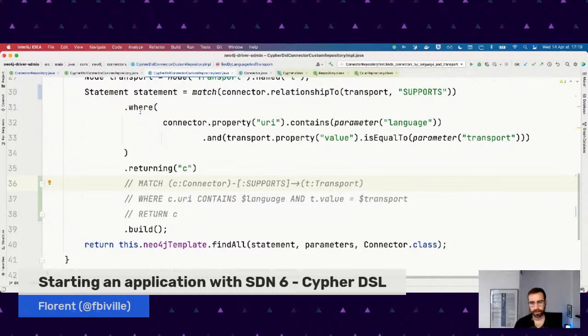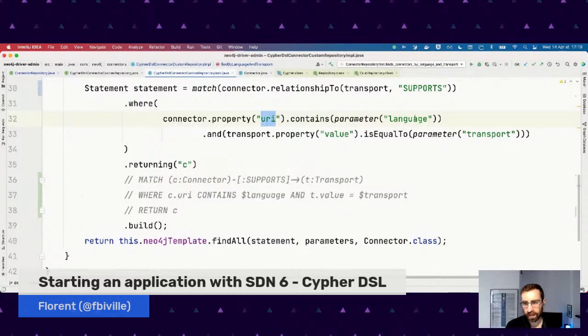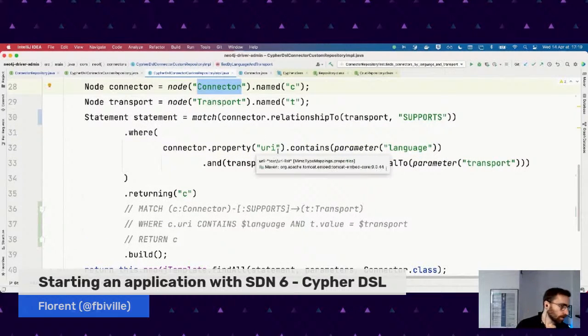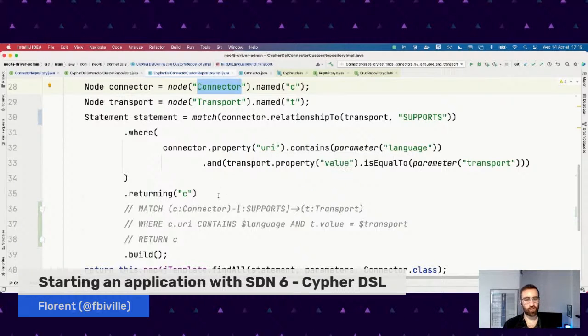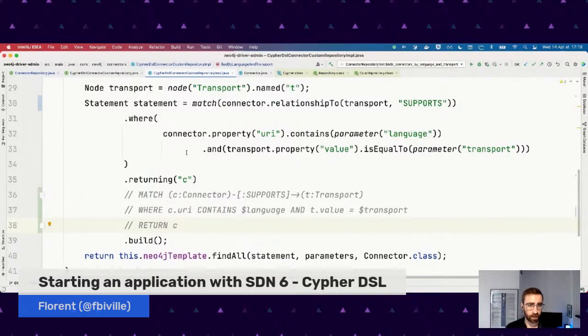If I move this over here, that would be the query generated for me. And the nice thing is, of course, we can still make mistakes in the property names, in the parameter names, in the labels, but it reduces the surface of problems quite a lot. At least, the query might not behave as we expect because of these smaller mistakes, but syntactically they should be valid anyway. That's already a giant leap forward compared to manually managing strings. So that's what we got.